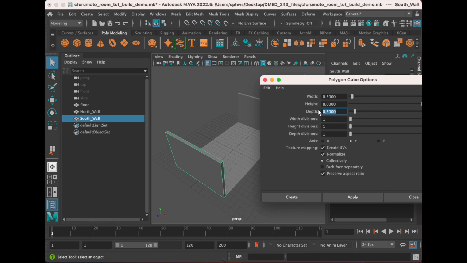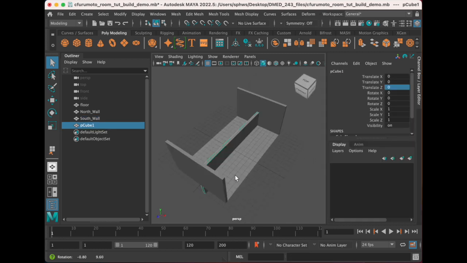Now I will say we're going to have to make a modification on this, but for now, based on the information that we know, the floor is supposed to be 20 feet long in the depth direction, or Z direction. So we're going to input that information. Okay, now once you have all of that, we just switched your width and your depth out with your new dimensions for this wall. We can then go ahead and click on create.